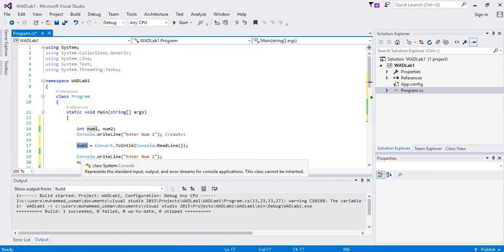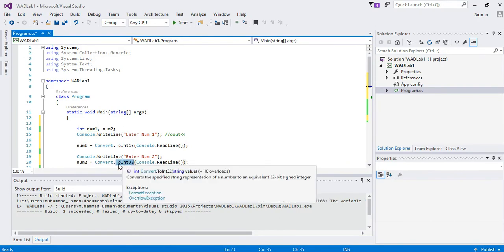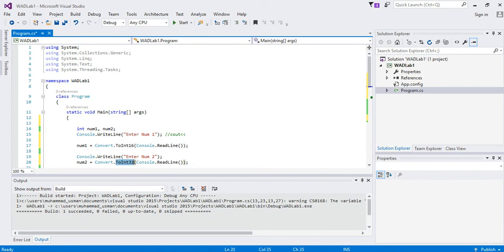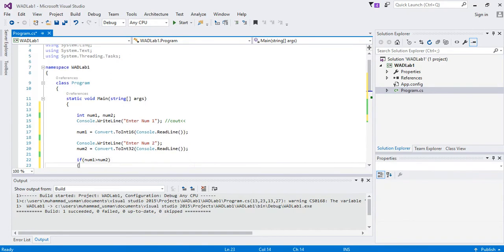Similarly, if you want to take the input of the second variable, then you have to write it here. I have written ToInt32 here, which is just a difference in the space, how much space you have assigned to this particular variable. Actually, C# is a memory efficient programming language, so there are more categories of int as well.